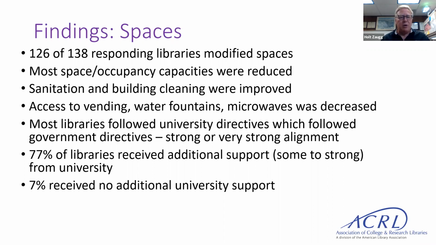Most libraries followed the directives that came from the university, who followed directives that came from the government. And there was very strong alignment with this chain of going from government to university to the library of what to follow. And with the changes, there were additional costs. But we found that 77% of the libraries reported that they received some to strong support from the university in making these costs. And it wasn't just monetary, there were other ways that they received support. Only 7% of libraries received no additional university support to introduce and use the protocols.